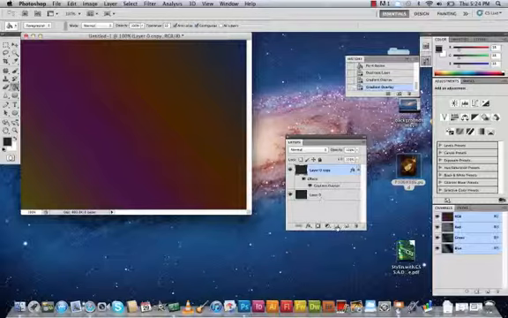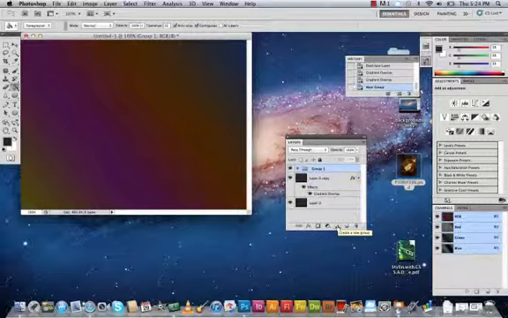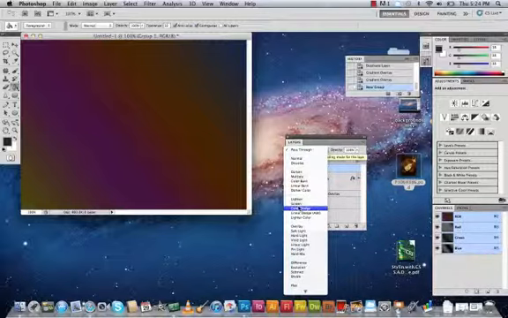So we're going to go down here at the bottom of our layers, and if we count from the right in, 1, 2, 3, there is our folder, and it creates a new group. We'll click on our little folder. There we go. We are going to set the blending mode to color dodge.